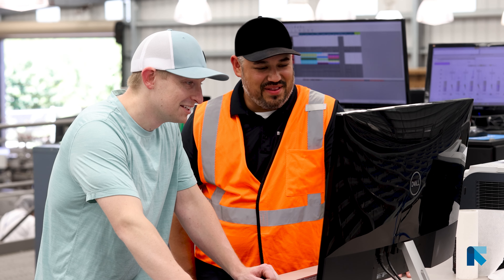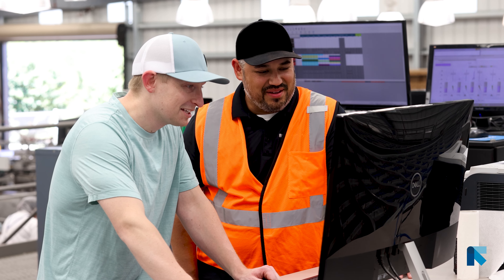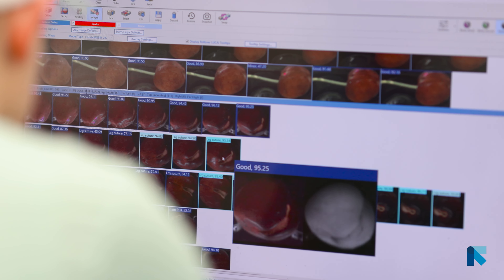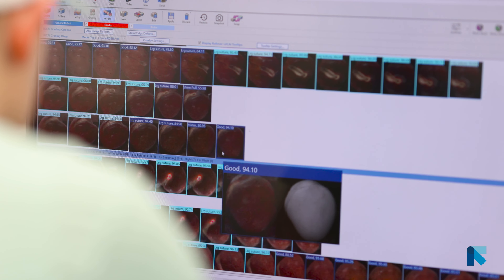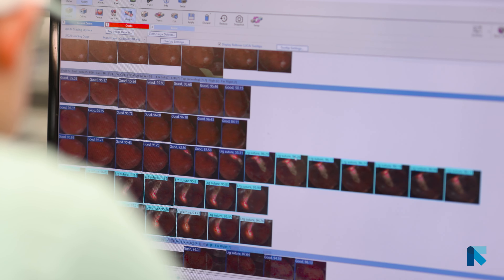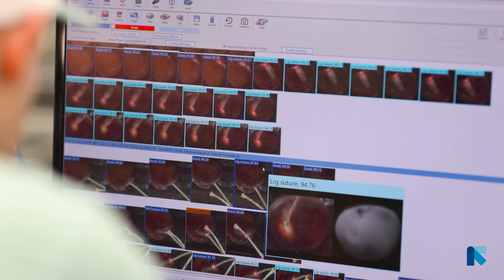We're in the process of teaching it powdery mildew defects, insect bites, fresh water cracks that we've had after rain — things that were very difficult to pick up on our traditional mapping systems. LukeEye, through training, has seemed to be able to get these type of specialized defects more effectively.